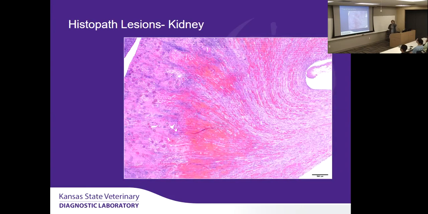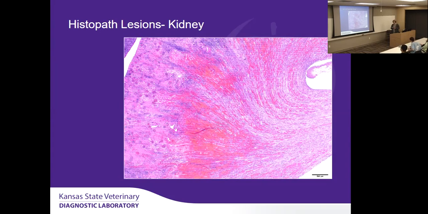So this is histopath. Once we take the tissues, we fix them in a formaldehyde solution for at least 24 hours, and then we cut very little sections of them, process those, and then our technicians make those into slides, basically. So they get embedded in paraffin wax, and they get sectioned at 4 microns thick, so that's a paper, put onto our slide, stained, and then cover slipped. And then we look at them.